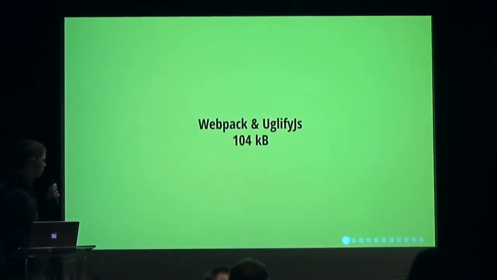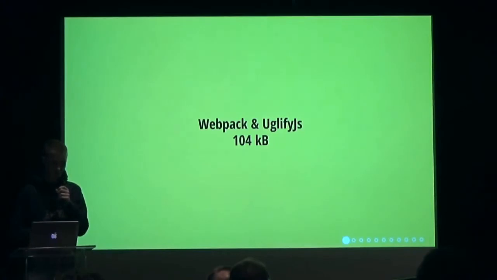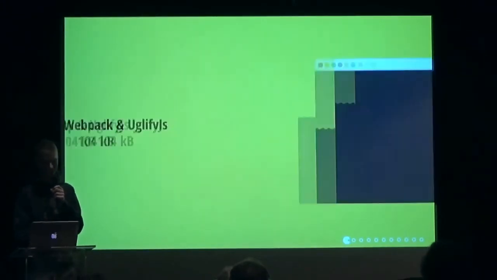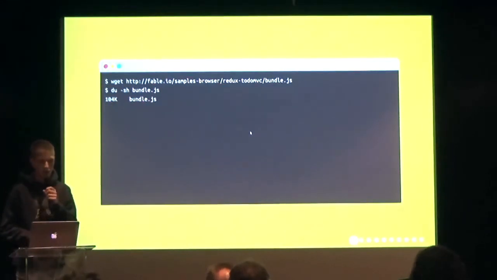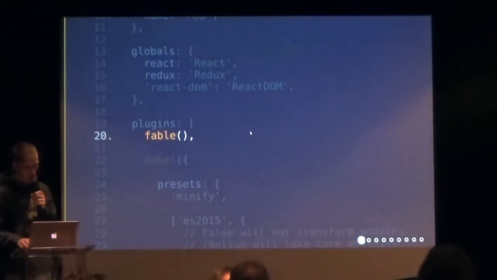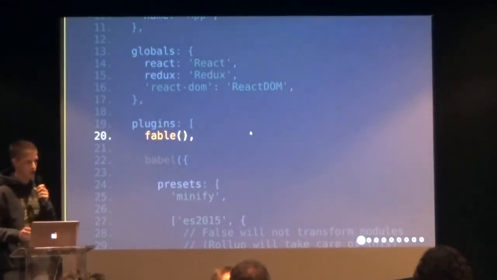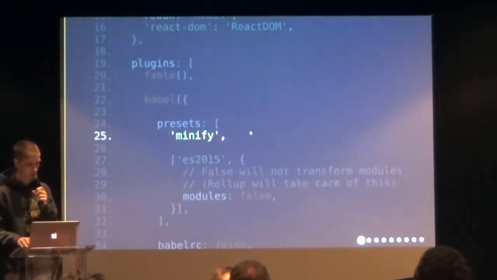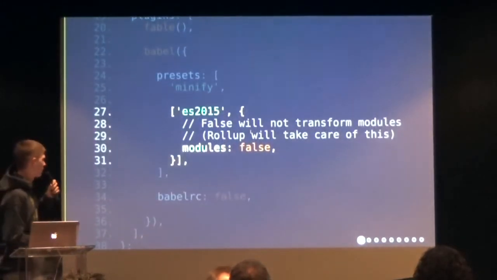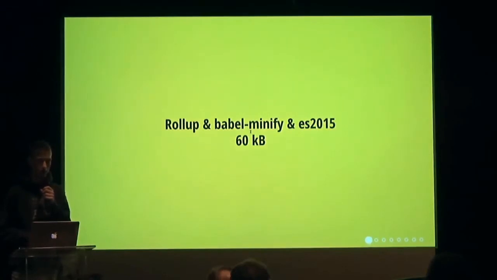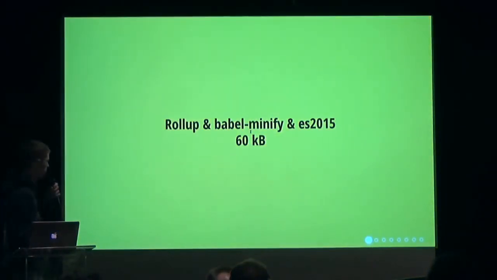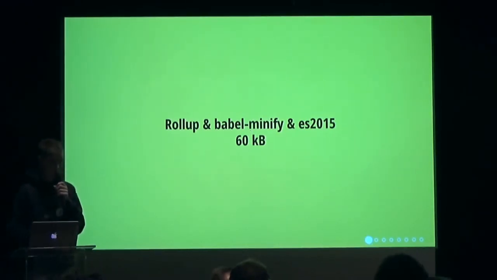For the comparison, this is the same app on the Fable website. We have over 100 kilobytes, and to be honest, this was quite surprising to me. So I have a small reproduction. So this was the bundle address. You can do the same thing, and you will get the same result. So just to reproduce. To be fair, the online version uses ES2015. Sorry. So I did the same. I have still my minify preset, but this time I added the ES2015 preset as well. But the result is still way less than the initial bundle size. So it's very cool. I will recommend you to use minify.